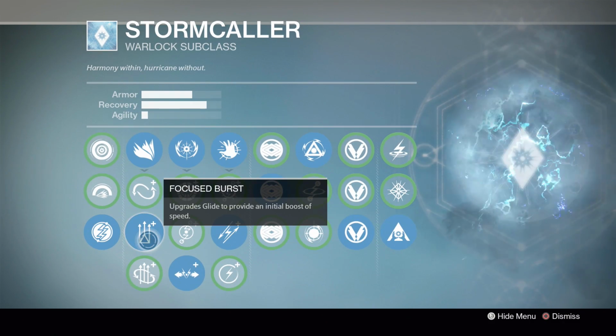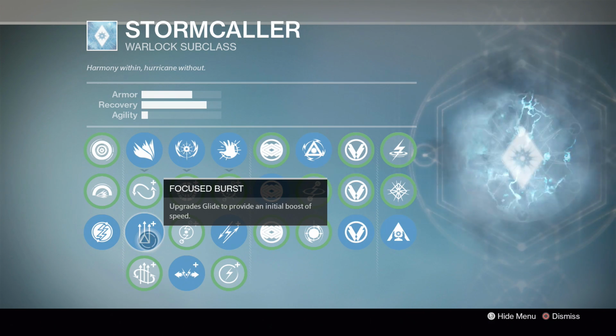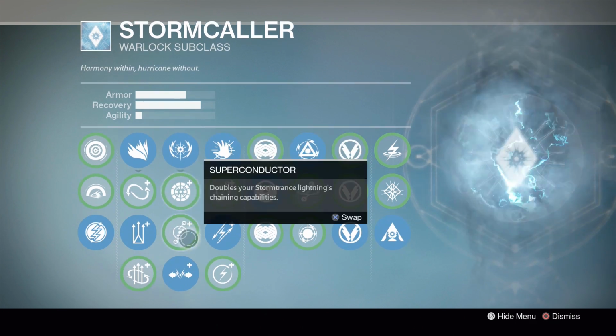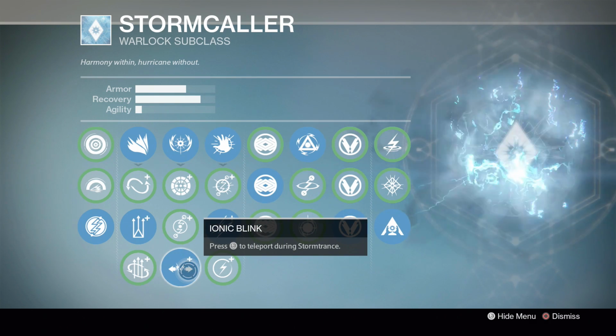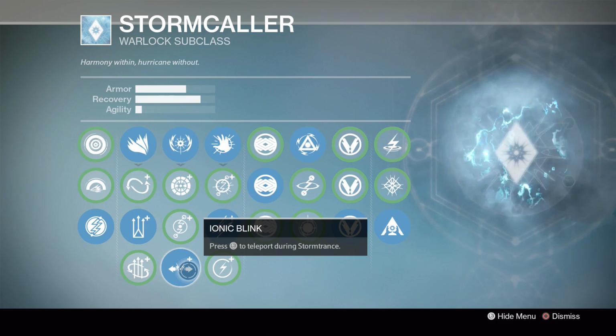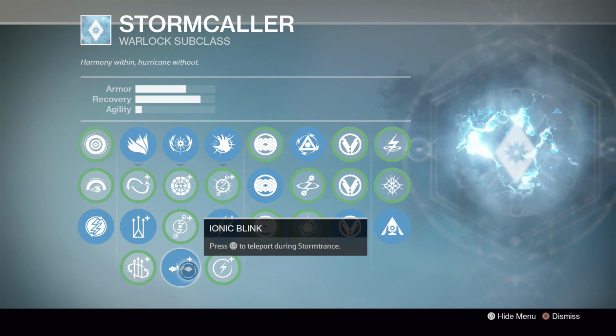So we'll go with Focus Burst for jumping, because it's the best all-round jump for the Warlock, really. On the super, we don't use a super, so I've gone with Ionic Blink. It would be what I would use, but we don't actually use a super in this build, so it doesn't really matter what you put in there.